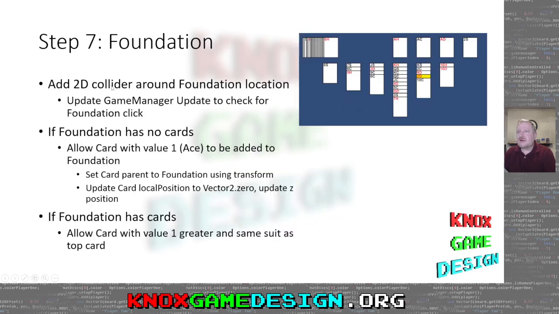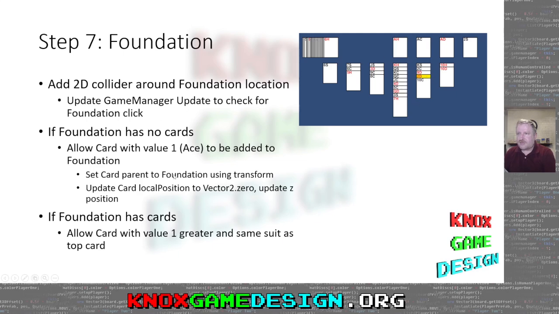So the next thing I did is I added a 2D collider around the foundation location. That way you can click on it. If your current selected card meets the requirements of being put in the foundation, then when you click that foundation, it gets moved. It gets moved as a child, as the last child in that foundation.